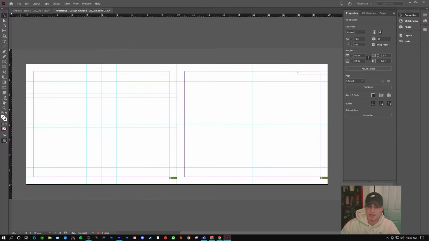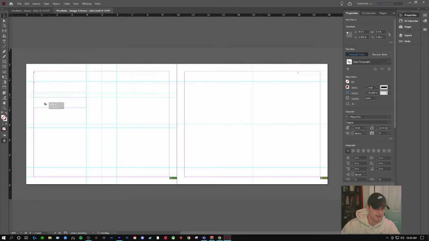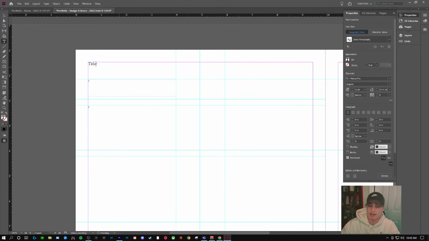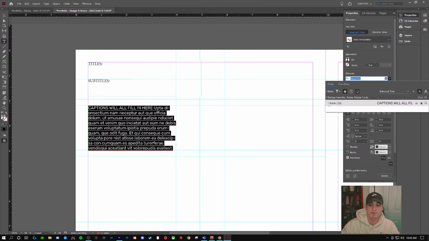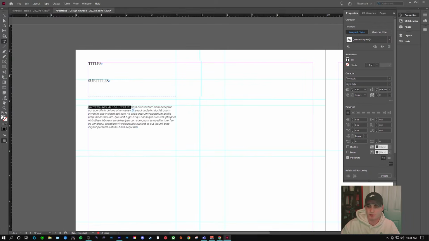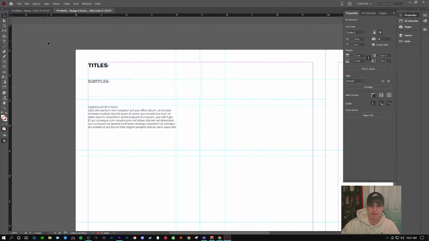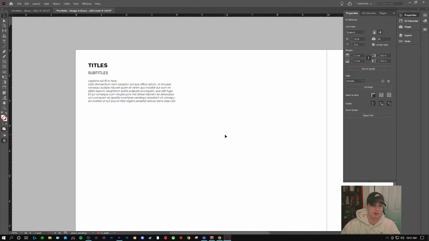And on the note of text and typeface, it's a good idea to pick out your font type and think about some of the hierarchy here. For me, I'm using a font called Rubik and using all caps for the titles and very important information. And then I'm going to use lowercase for information or subtext. But once you have that all set up looking like this, we can start building out the first spread.